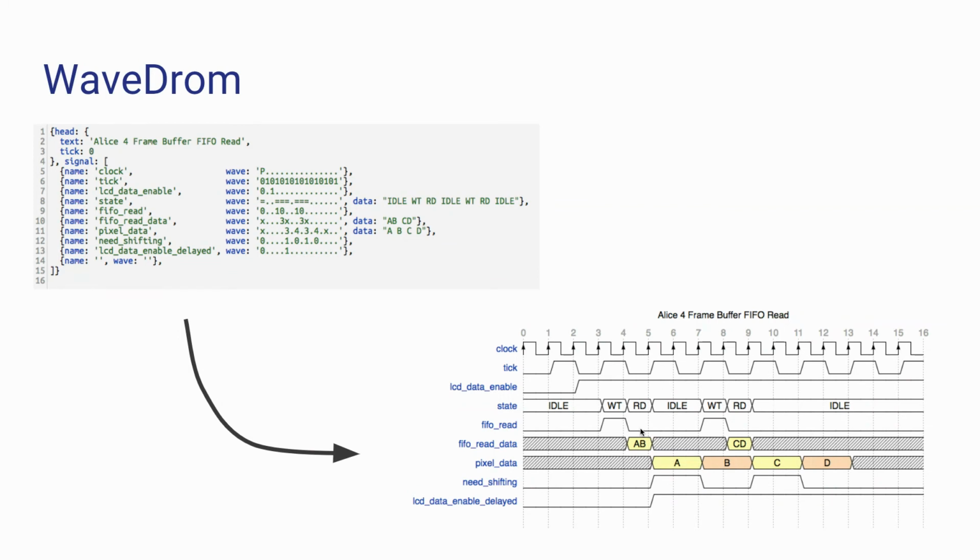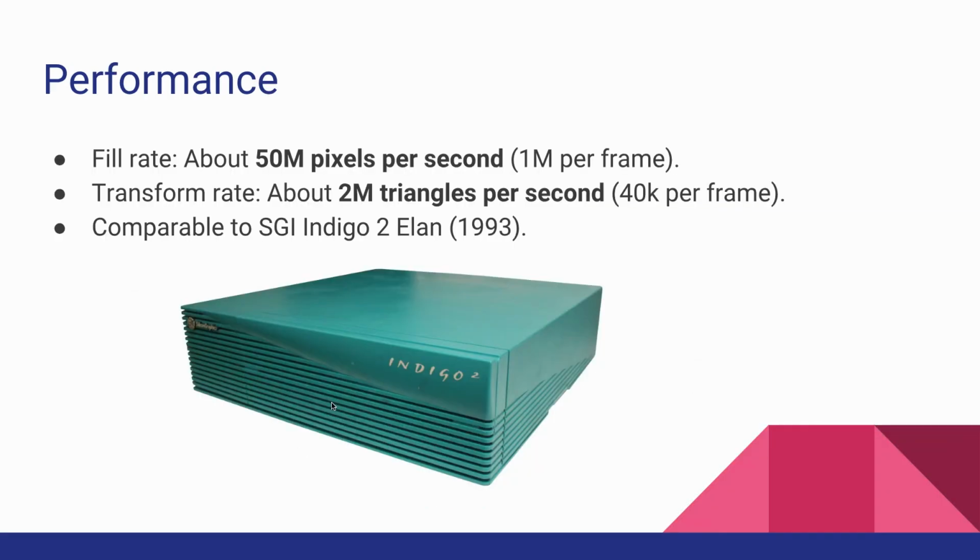Okay. But it was useful, all these things are different kinds of data that are being passed around, and I couldn't have done it without WaveDrum. If you get into FPGA programming at all, I definitely recommend writing a bunch of these things, just to clarify in your head what is actually happening, because debugging these things is hard.